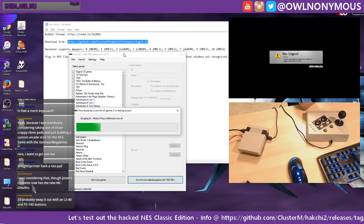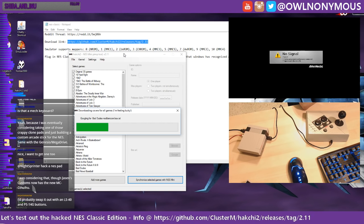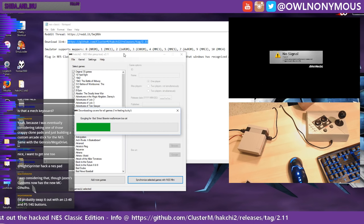LS40. My only issue that I have is an LS56-01, and that feels like this Sanwa JLF that I modded with a heavier spring and a bigger actuator. But yeah, the stock LS56 is really nice.